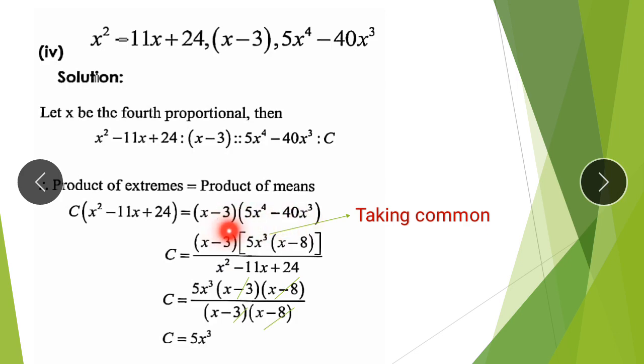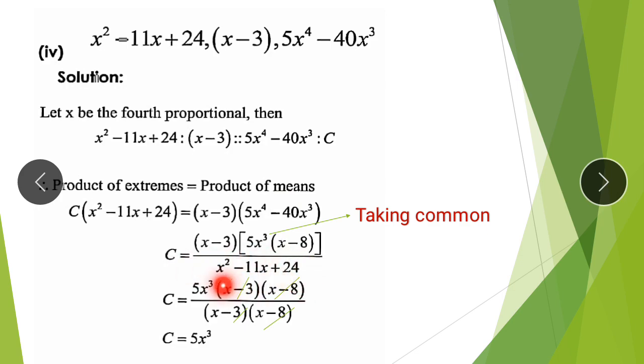Here you can see that this can be factorized or simplified, and the first step of simplification or factorization is to take common. So we can see that 40 comes in the table of 5, so 5 can be taken common and x cube can be taken common. So how many x are left? X raised to the power 1 is left, and 5 8s are 40.